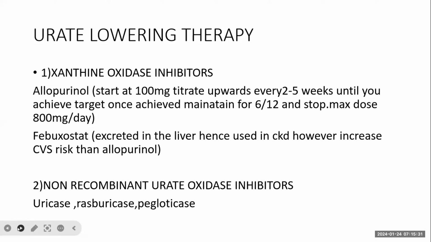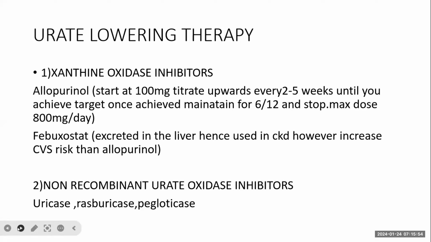It's better than allopurinol. They said it's more efficacious, and also because it's excreted more in the liver and the kidney, it can also be used in our patients that have reduced renal function. However, the cardiovascular risk is increased. We also know that hyperuricemia on its own is a cardiovascular risk. So if the patient already has so much cardiovascular risk, febuxostat also increases the cardiovascular risk.